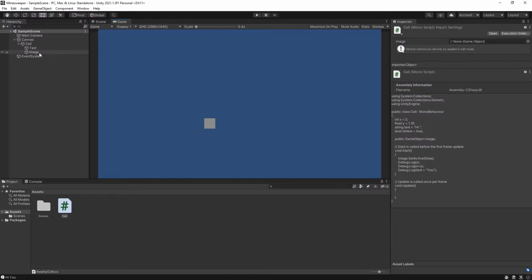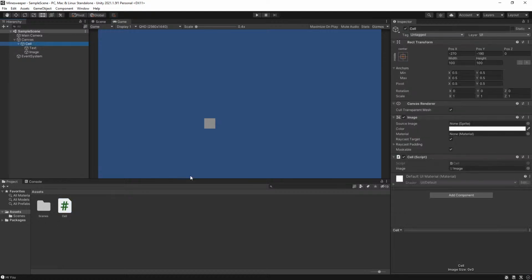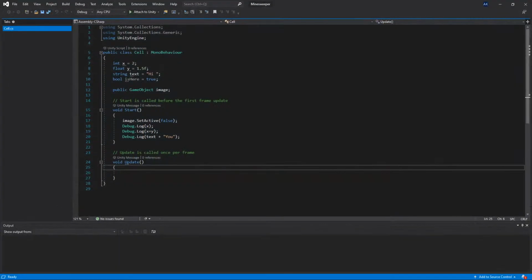I'll try to understand what that means, but basically this is the game object, and if you add the cell script here, all of these are actually components. So it adds another component to this game object. The game object holds all these components, and this is how it looks in script.